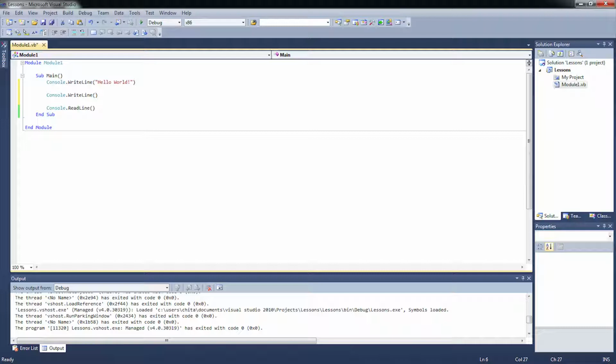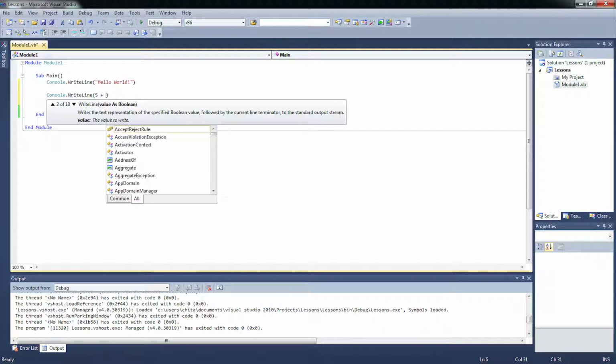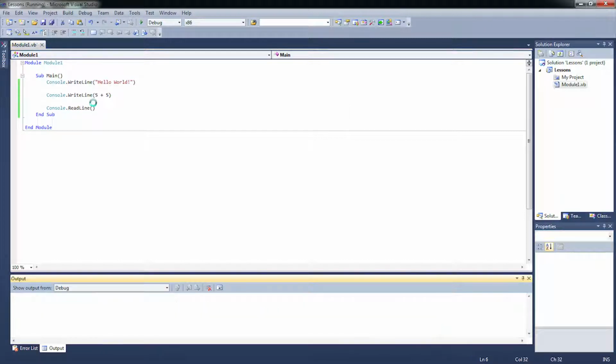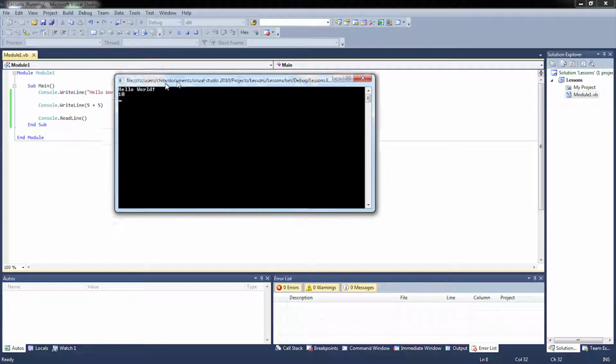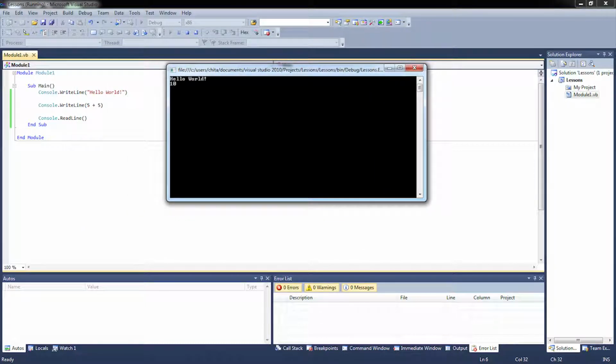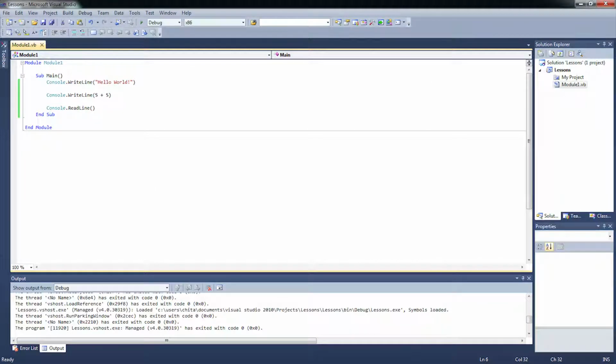let's do 5 plus 5, and if we get it right we should see hello world 10, and hello world is the text that we typed in, and 10 is the result of 5 plus 5. Since numbers are key digits or keywords I guess, and a plus is a keyword or key element, it understands that it is supposed to calculate that and will give us the answer. And once again, once we press enter it will close the program.